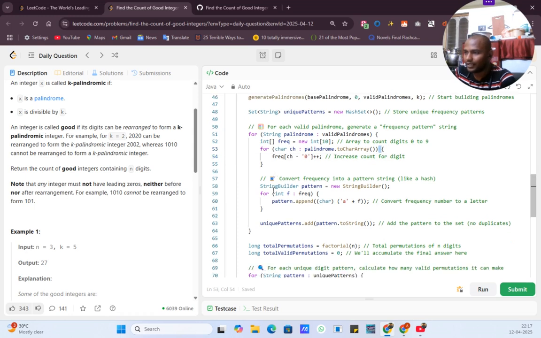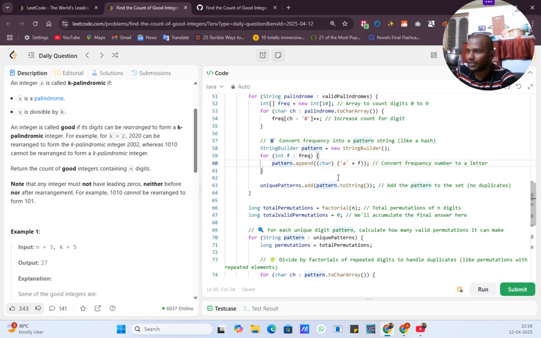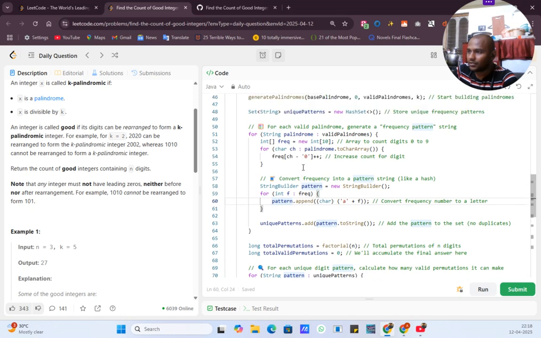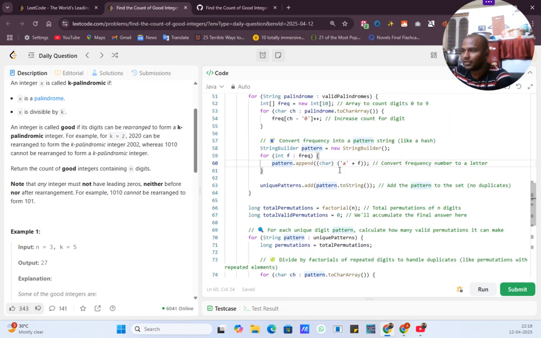After calculating the frequency, I convert the frequency counts into a pattern string, like a hash. I convert each frequency number to a letter and append it to the pattern.